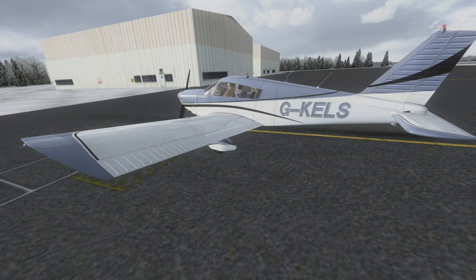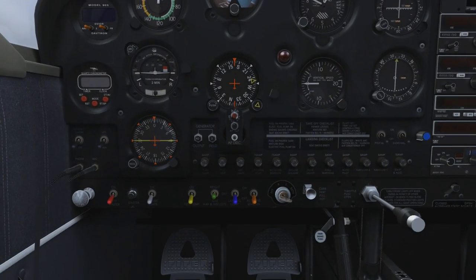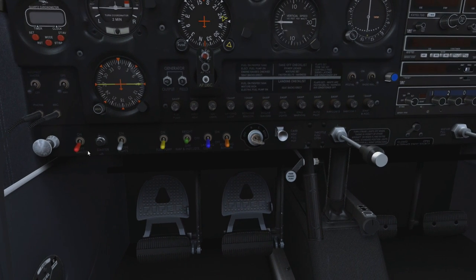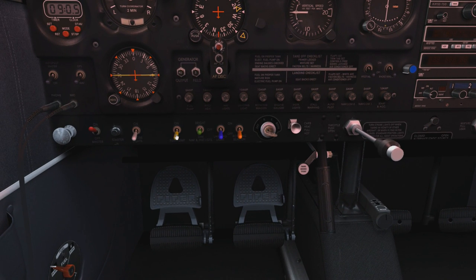Alright, everybody, here we are in the plane. Little Piper. We got all of our people in here for the weights and the fuel and everything, so that should be good. Let's not waste any time. Get our startup. The parking brake is set. Let's go ahead and prime it a few times. There's 3. Let's turn on the battery. Put the fuel to full. Turn on the fuel pump. Turn on the mags. Beacon. Go ahead and hit the starter.